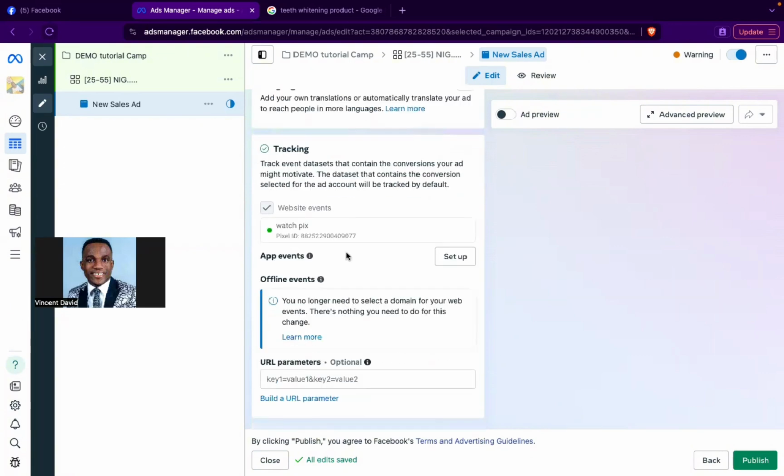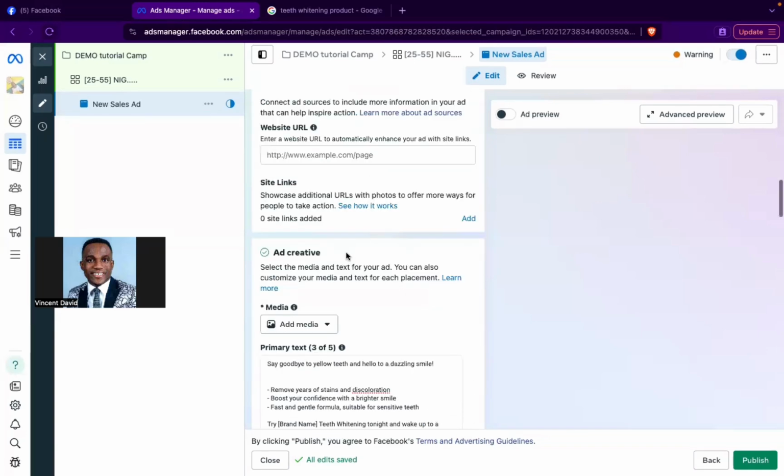Now, if you publish your advert, what to do is to actually monitor for a converting creative. The reason why you should monitor for a converting creative is because that's the creative you're going to scale in the long run. That's the creative that you're going to make to run afresh and increase the budget on in the long run. And that's the reason why you need to install a working, converting pixel.